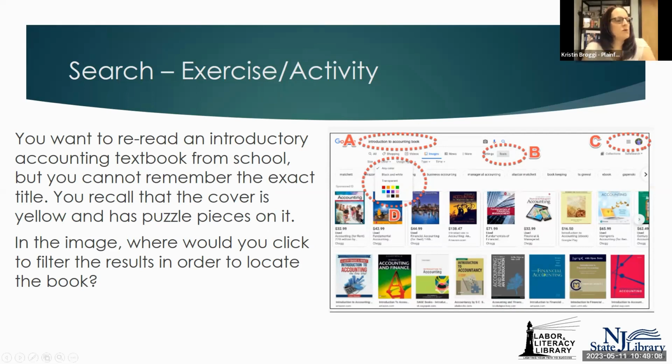You also need A; that's what you have to do first. But where would you click to filter the results in order to locate that book? Gotcha, going into yellow book. Yep. To filter is the key word here. Now we're filtering and looking at the different tools.